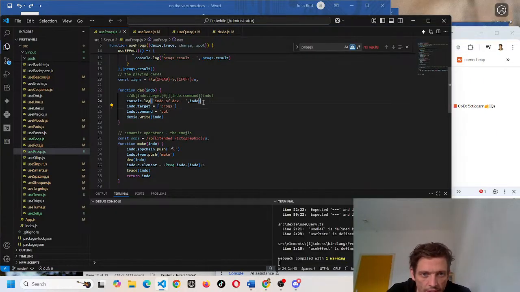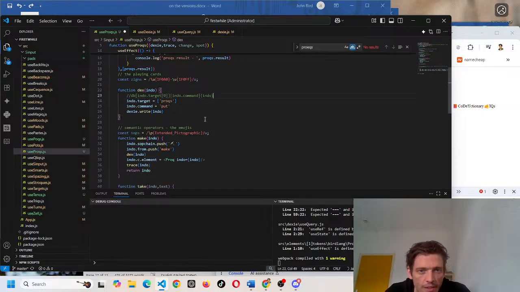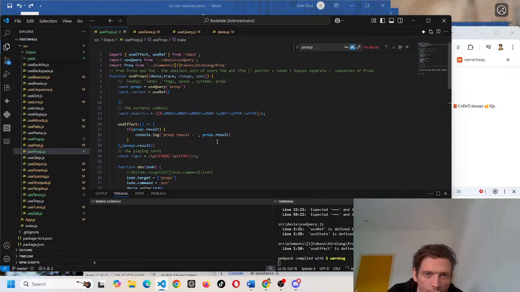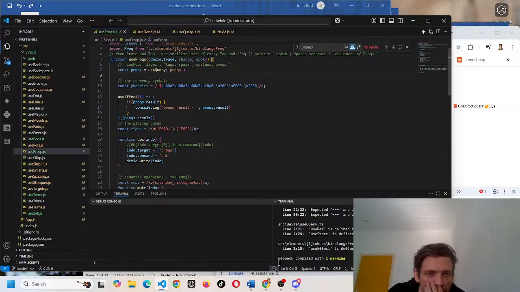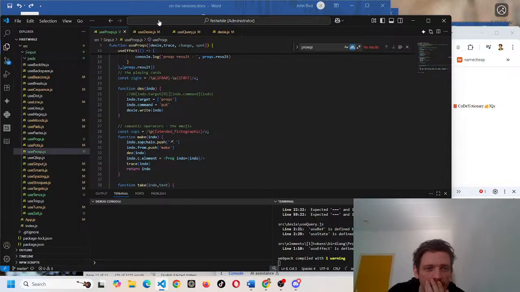Okay, now we're saving this at least. So we have the element. We need current. So we get the element in prox.